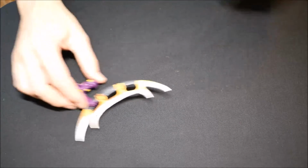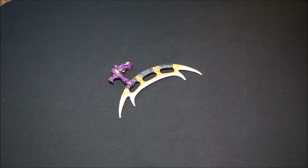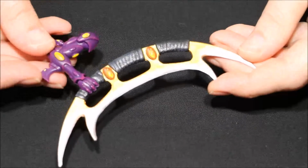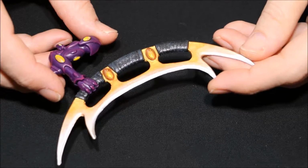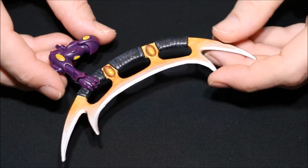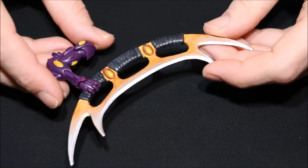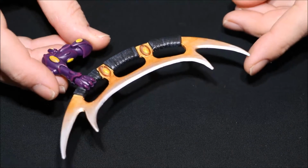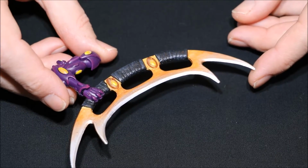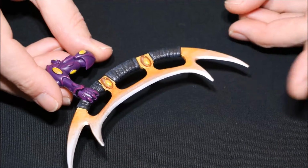Now, I wasn't going to chuck this away, but it does bring me on to the fact that you don't necessarily have to use Games Workshop bits to make something. So this here is my Bat'leth sword from my Wraith Knight. I really wanted a Bat'leth in my Eldar army. Originally I was going to do a plasticard one, maybe on a Farseer, but then I came across an old toy that I had. It was a sort of Klingon Star Trek figure, and he had this Bat'leth, and when I got the Wraith Knight, it was the perfect scale, and I thought, I'm going to use it.